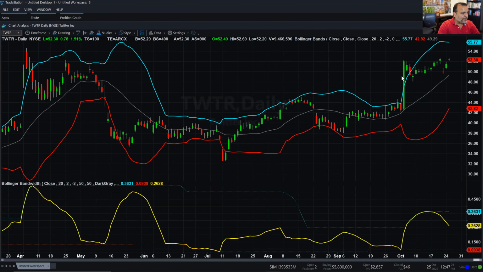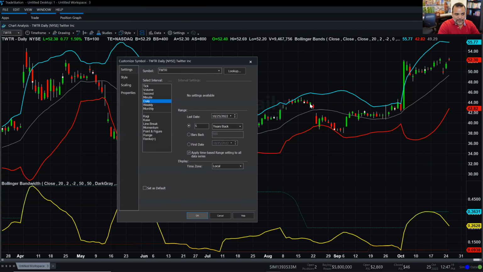And for this example, I'm going to stop the chart from updating in real time. The reason for that is because I want these numbers to be static, and the ones here at the bottom, I want those to be static as well. And I can make that happen by just double clicking on the symbol.